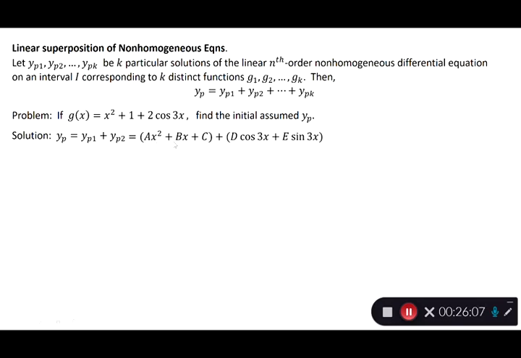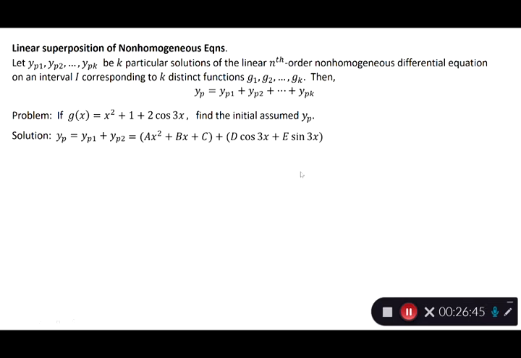Absolutely make sure that each of these constants is different. If by some chance you say ax squared plus bx plus c plus a cosine 3x plus b sine 3x, it's actually wrong. Why? Because if you do that, you are claiming that whatever the coefficient of x squared is, that's got to be the same coefficient for even cosine 3x. There is no such stipulation. There is no such restriction. So don't force that kind of a restriction. Make absolutely sure that each of these constants is different.